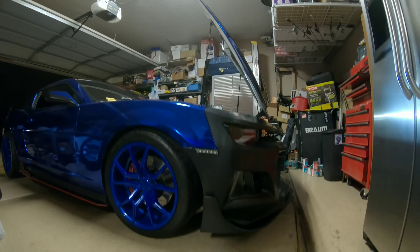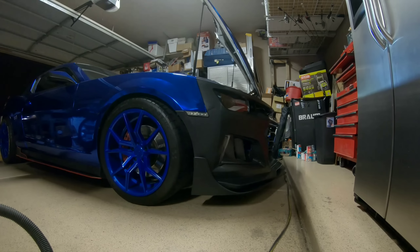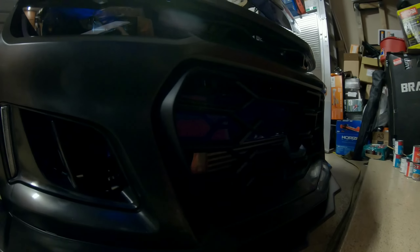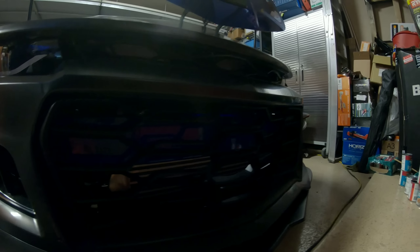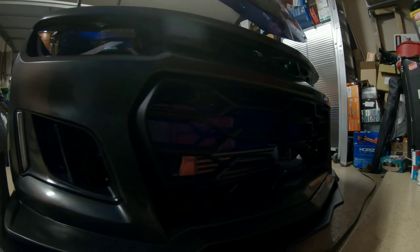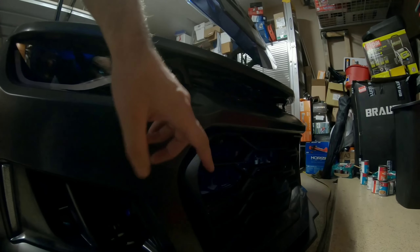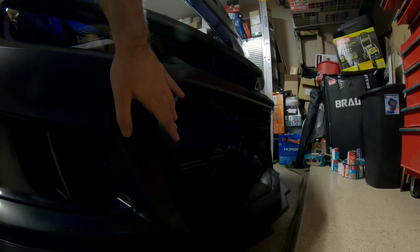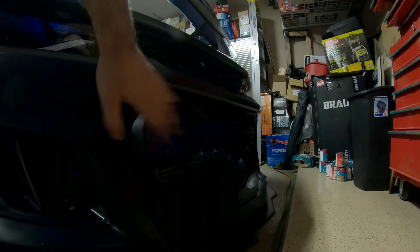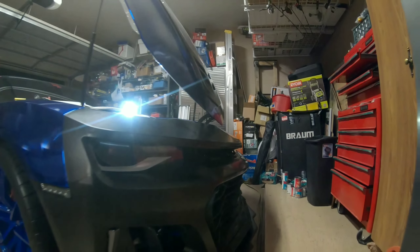The number one thing I really love about this bumper is the fact that I got to keep my crash bar. I didn't have it on my last bumper, but this time around I had it custom painted and I got it to match my wheels. Now my crash bar is in there, my intercooler for my supercharger is in there, it's all protected, and the whole bumper sits nicely.